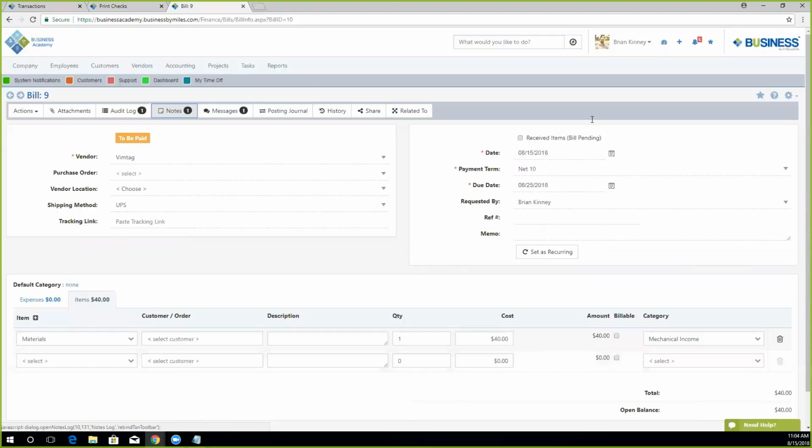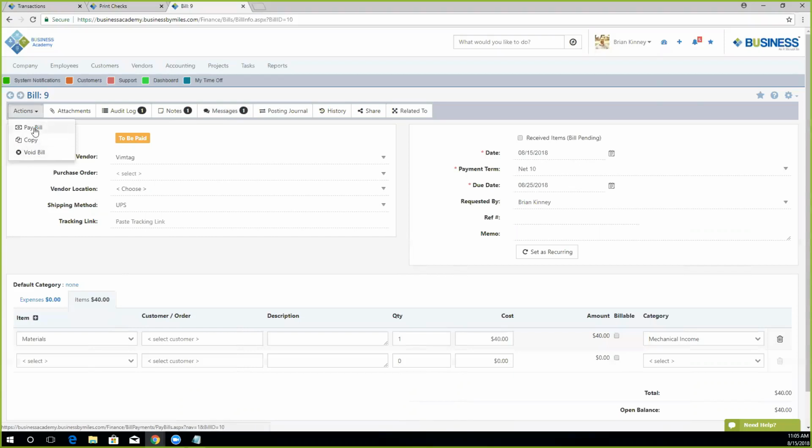And this will allow us to track exactly what's going on with the bill, and it'll allow us to view progress. Now, because we've entered a bill and a message, you'll see a number 1 located up here. And for a message, we can see replies, and that will go up to a number 2 if Steve replies. And as I enter more notes, the notes will go up in numeric value as well. Now, underneath the Actions tab of a bill, we can pay off the bill, we can copy the bill, and we can also void the bill.